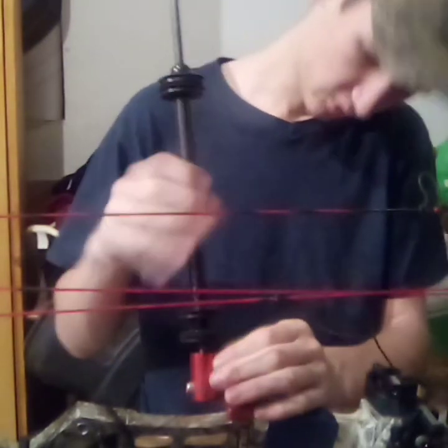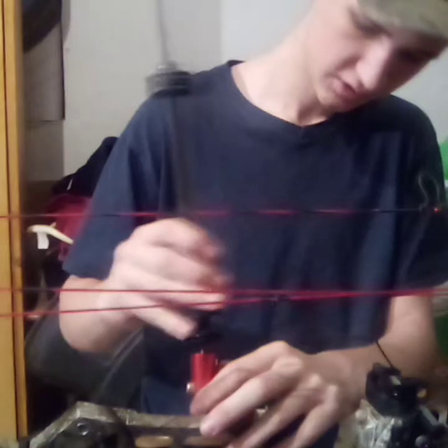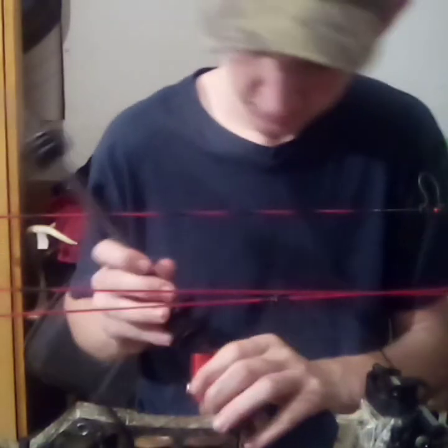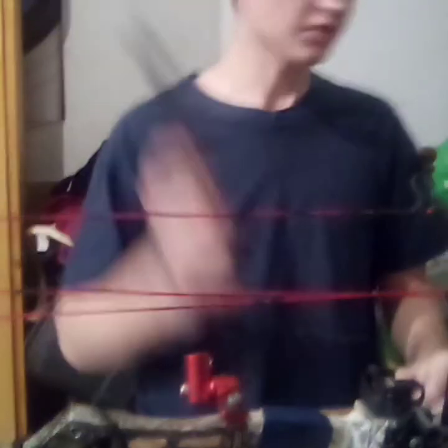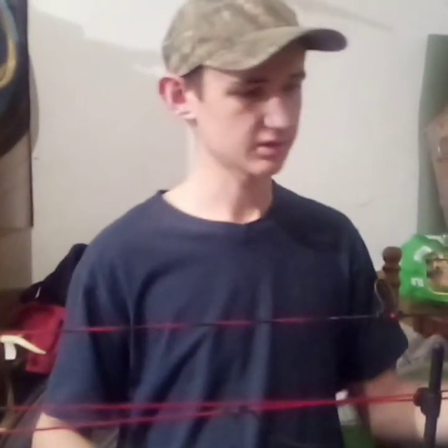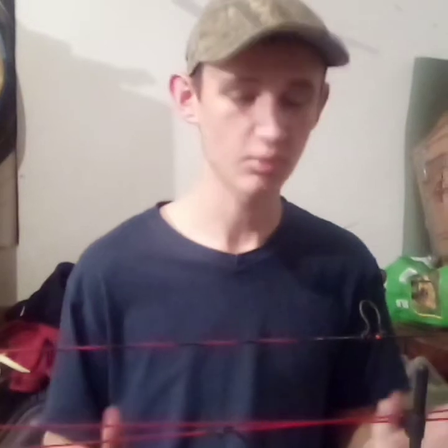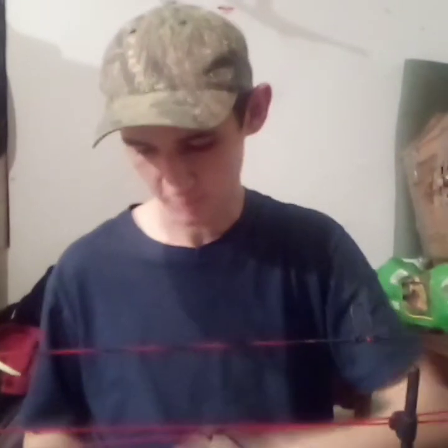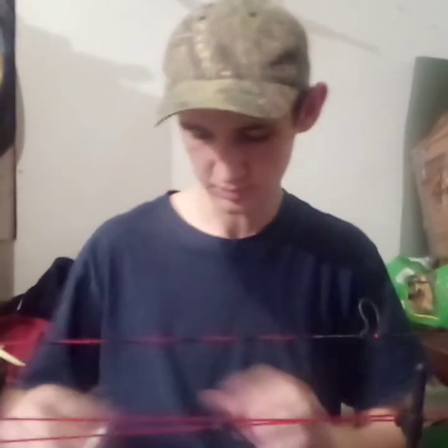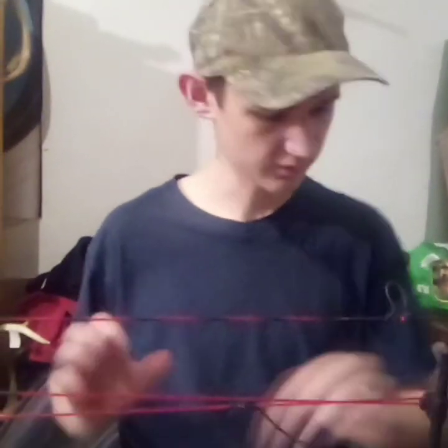And I'm going to throw some weights on here. Which, for some reason, that's still in there. Oh, who cares? So I'm going to throw some weights on here, and generally I start by doing double on the back what I have on the front. So I'm going to take and put 8 ounces on the back. I'm not actually the kind of guy that runs like 30 ounces or anything on my bow. There's 8 ounces with all those.